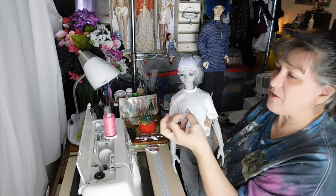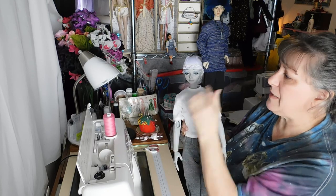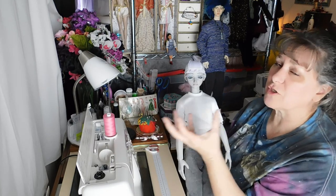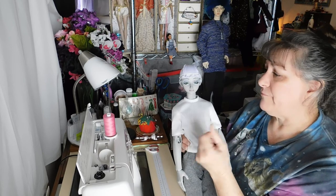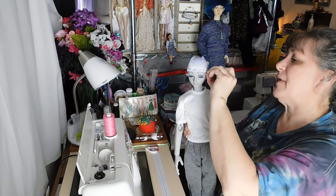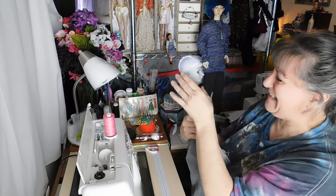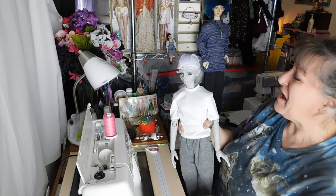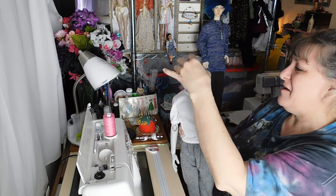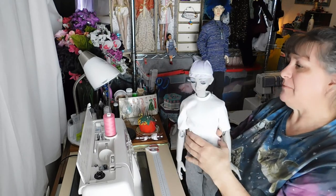Otherwise, you're going to have to be stretching with your fingers to open up that elastic to meet the edges of the fabric, and your fingers are going to get really sore. Everything's going to shift, and you might learn some expletives you didn't really want to be saying out loud. Is that a nice way to say that? Anyway, I'm going to finish some minor adjustments, and I will sew this on.